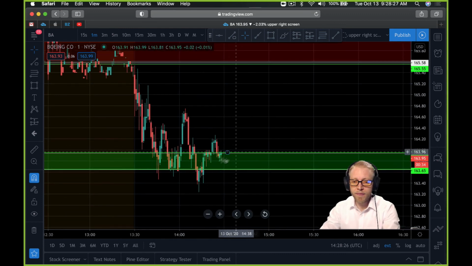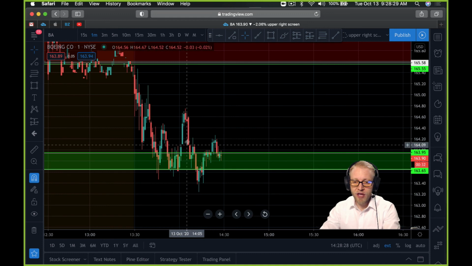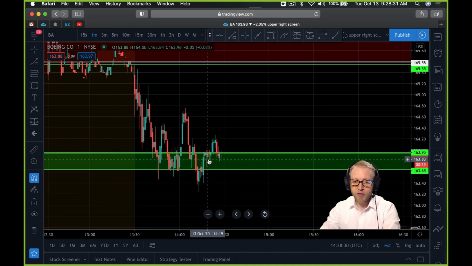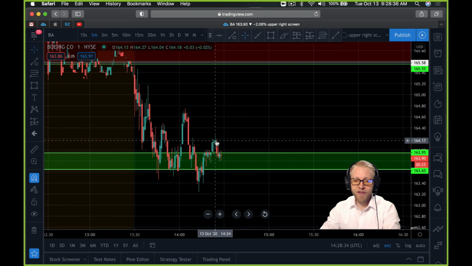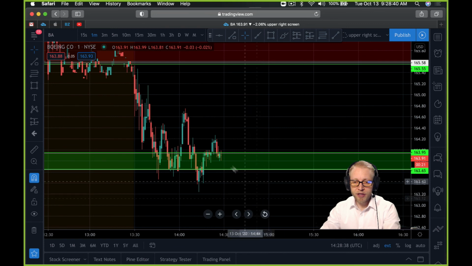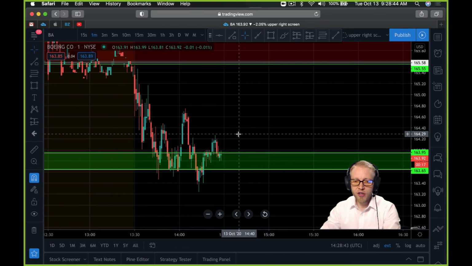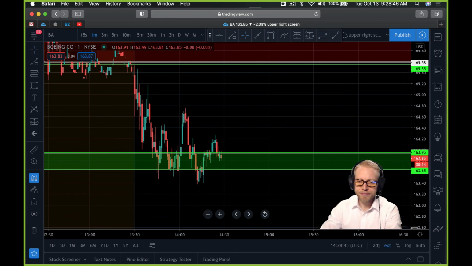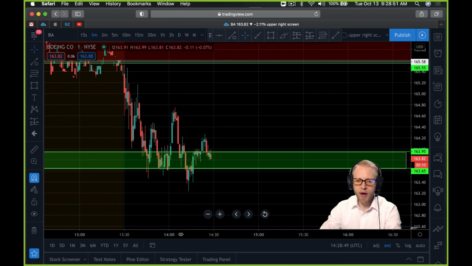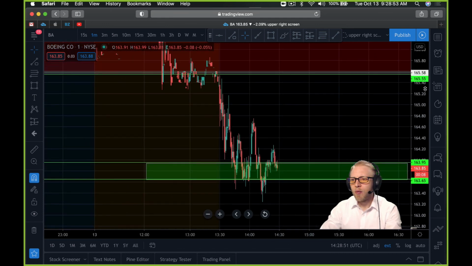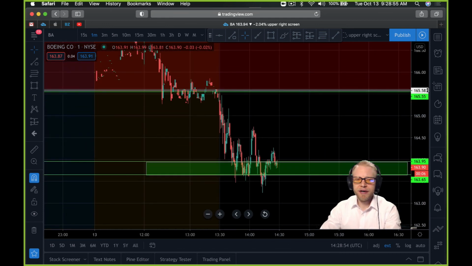But this would be the zone. We have this nice push down, we have a move up, a consolidation sideways, and now we failed and we're coming back down. If we continue to fail, the stock price should continue. If we continue to hold this zone, there's a good chance that we may make it up into some higher prices for a while. We'll just see how it reacts. No big deal. The main takeaway is we want to know where buyers and sellers are trapped in their positions, and then we'll go from there.